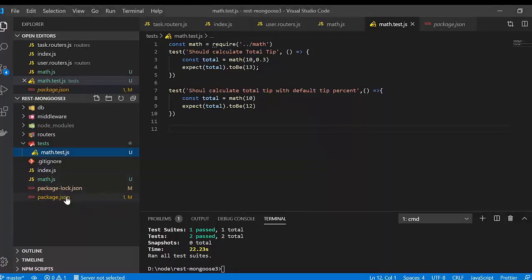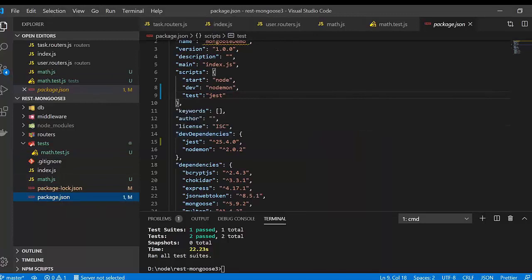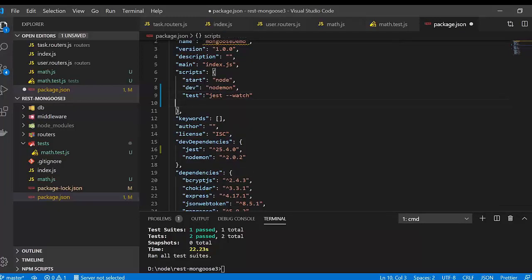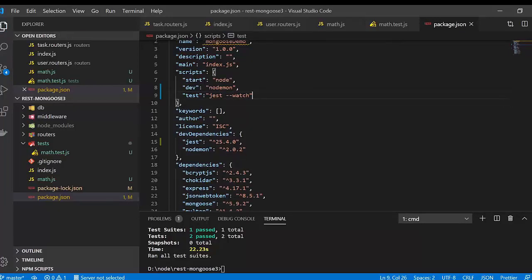In our package.json, in the scripts, for the test we are just gonna write jest --watch. What it will do is run like nodemon in here.